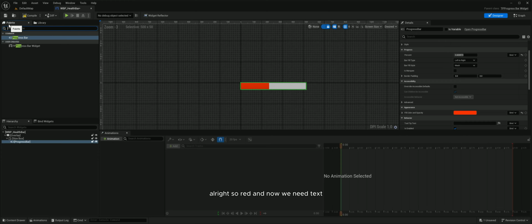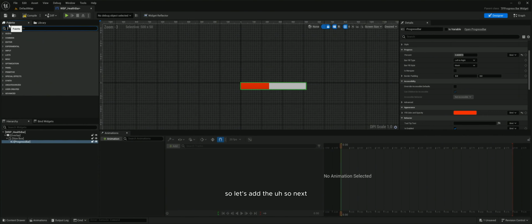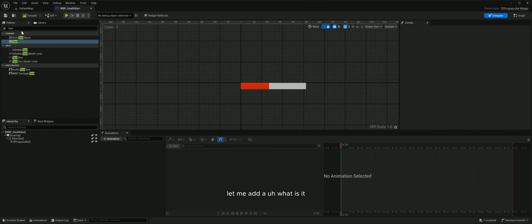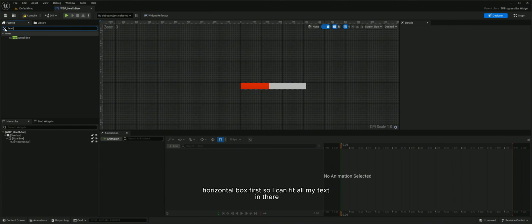And now we need text. So let's add the text on the overlay here. Actually, before I add the text, let me add a, what is it? Vertical box? No, horizontal box. Horizontal box first.